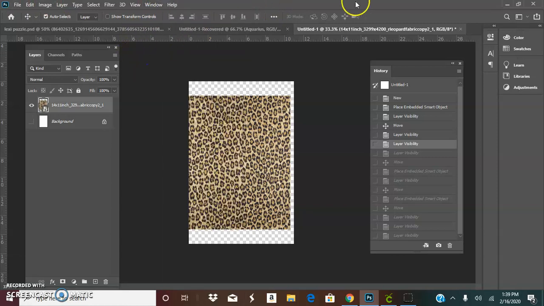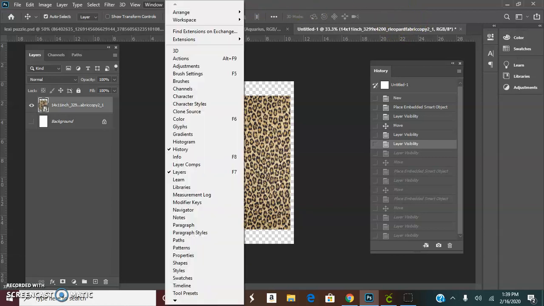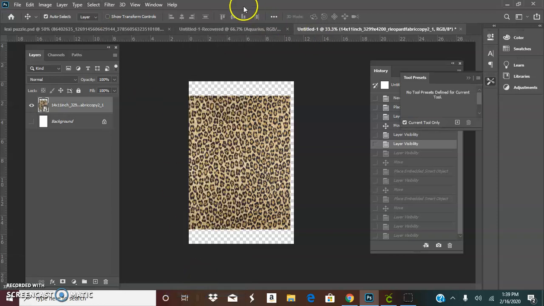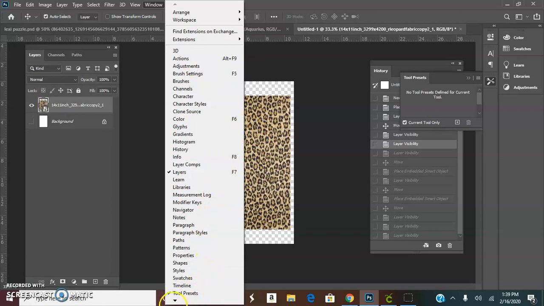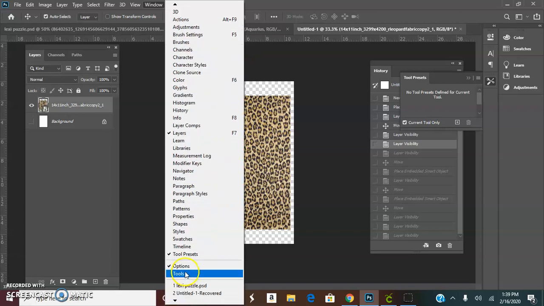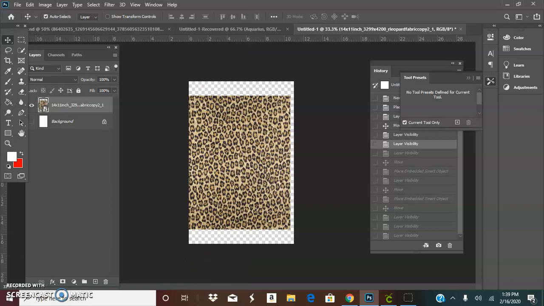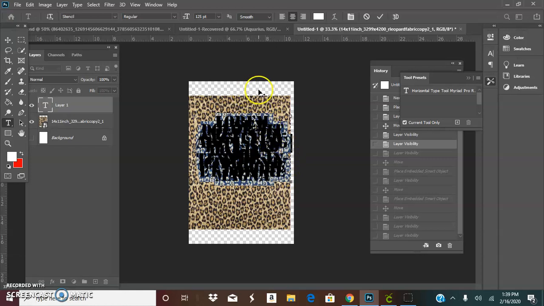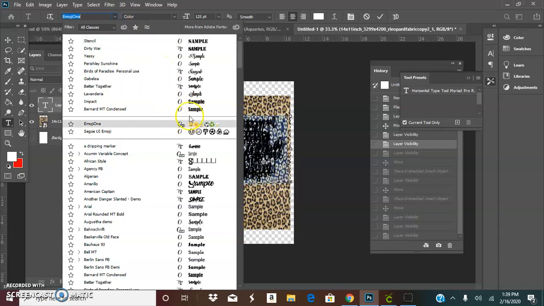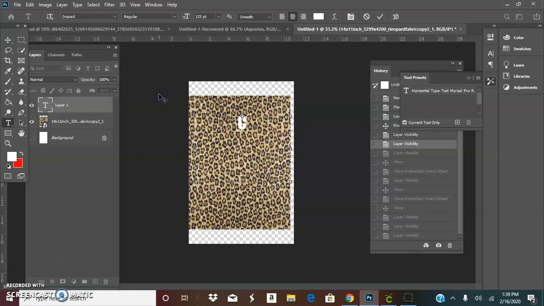Let's see. Window. I'm going to go to my tools. Okay, see how I had to click that in? This is a toolbox that you would pretty much use in most projects. So for example, what I wanted to show you was how to make text in this cheetah print. The function that I'm going to show you is pretty similar to the slice option in Cricut, which some people don't think to even use.